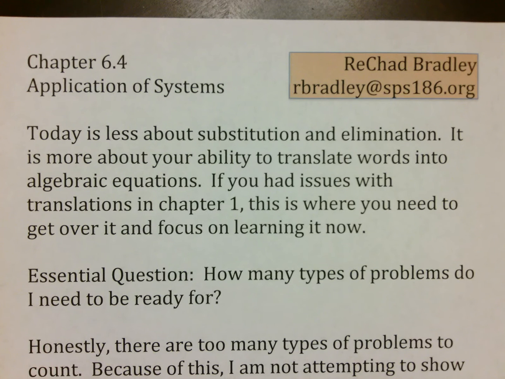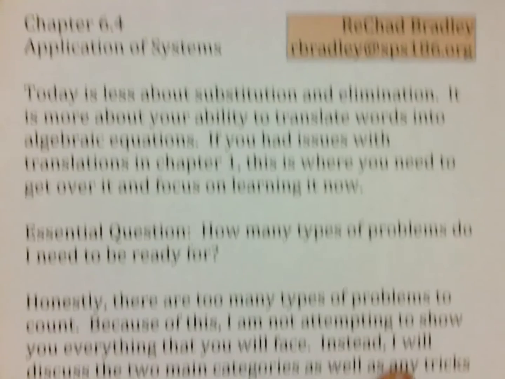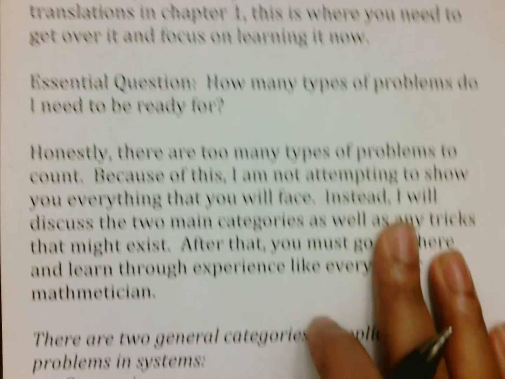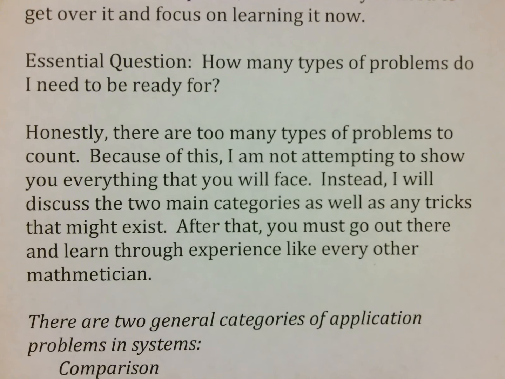Alright, chapter 6.4 is less about substitution and elimination. If you don't know how to substitute or eliminate, you need to make sure you work on that, but it is just more about your ability to take the words and turn them into algebraic equations and then create a system. So again, if you had any issues with translation in chapter 1, this is where you want to make sure you understand, you can actually learn it now. You've had a lot of experience, so it shouldn't be an issue this time around.